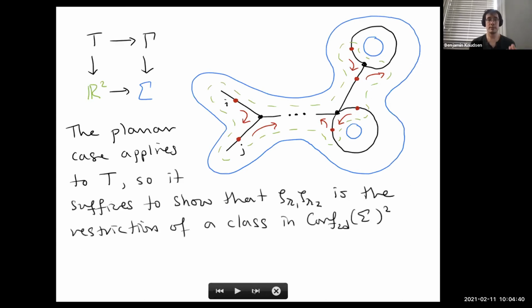And so I would win if I knew that those cohomology classes came from the configuration spaces of the surface, because those cohomology classes are detected in the configuration space of the tree by this torus. And that's like a deeper detection than I actually need. I need them to be detected at the level of the configuration spaces of gamma. And so if they are non-zero after restricting to the configuration spaces of T, they are certainly non-zero in the configuration space of gamma. So as long as I knew that these special cohomology classes that I'm working with came from the configuration spaces of sigma, then we'd be all good.